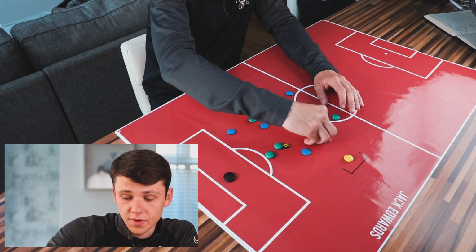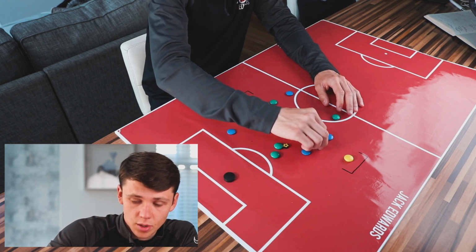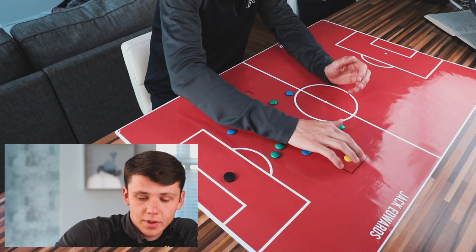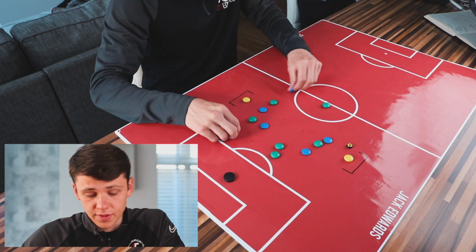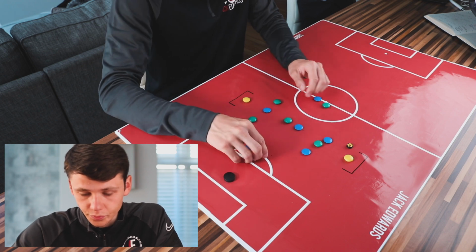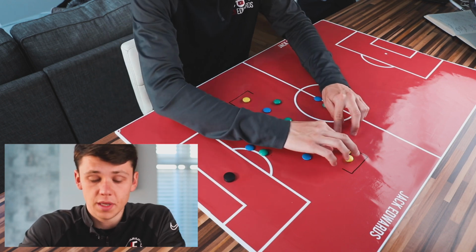So then, because it's a 4v2 scenario, we are going to get an option spare if we make the right runs, ball gets played in, can we look to finish quickly? And as soon as the drill's finished, we go back to the start, okay, players return to their start points, and we go again, but then we want to go from the opposite side.